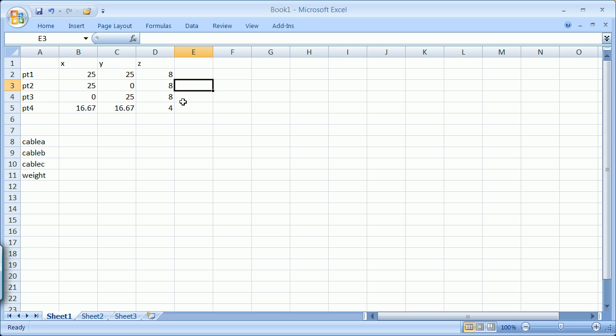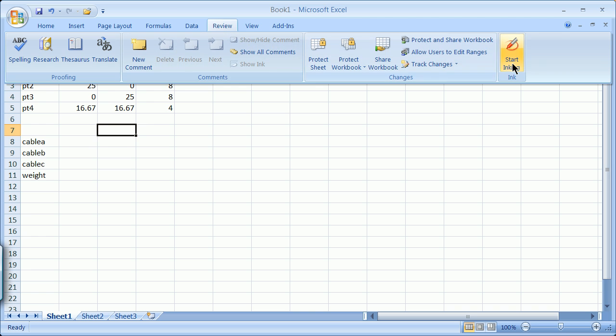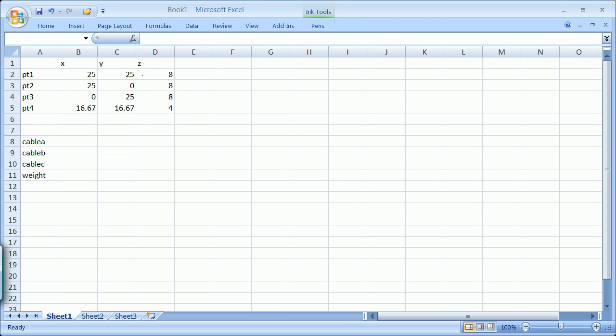All right, I'm going to pull out my little review here, and right on top of this, I could go to my review and start inking. I could go to the fact that this is the same as 25I plus 25J plus 8K, which usually will be written up as 25, 25, 8 as a list, or in AutoCAD you would see it 25, 25, 8.